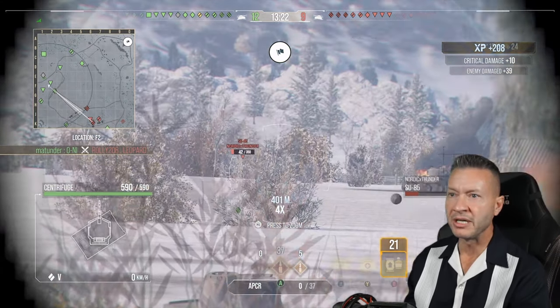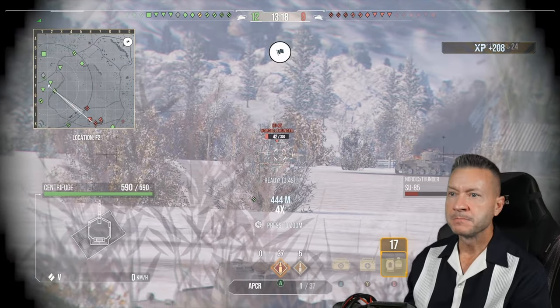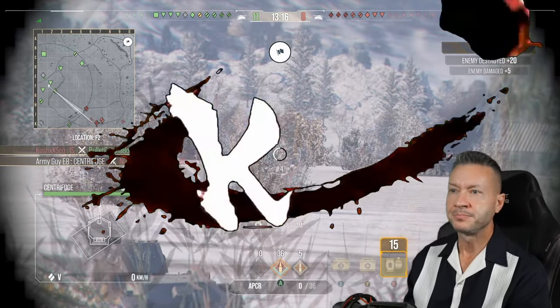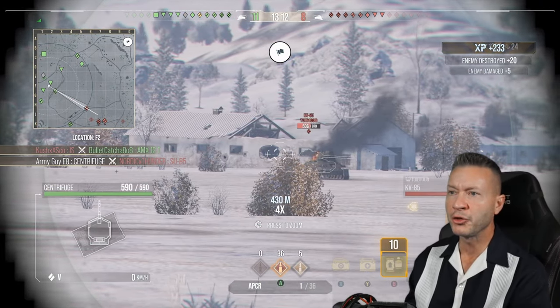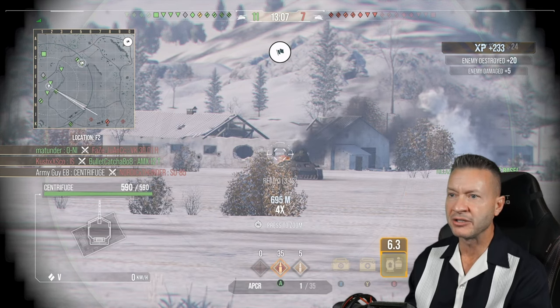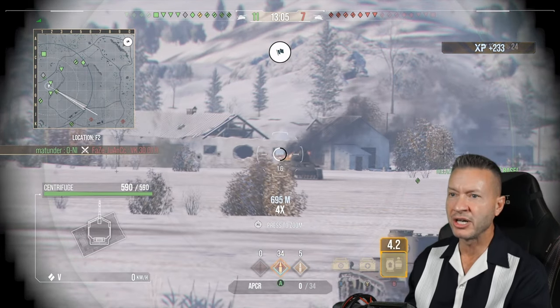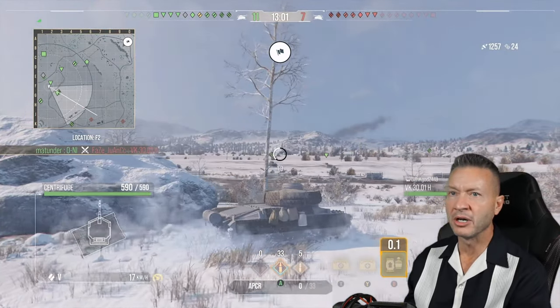We're up by 3. Can we get a shot into the Su-85? We cannot. Got him. Threaded the needle on that one. Got the KO. 233 in-game mini XP. Trying to hit the KV-85 on the side of the turret. No damage. Take a blind shot. Is anybody there? Right through the window. Still nobody there. All right.